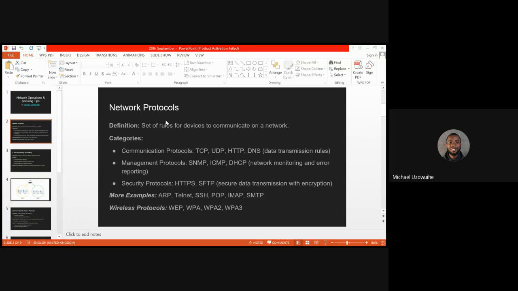So you are seeing that various protocols can be classified: either they are working as communication, management, or security. So when we talk about communication, we simply mean protocols that enable transfer of data from one point to the other, either from the application, the transport, or the network layer. Those protocols are functional on each of those layers that make information traversal continue on the other layers. They are mostly referred to as communication protocols. They are listed as follows.